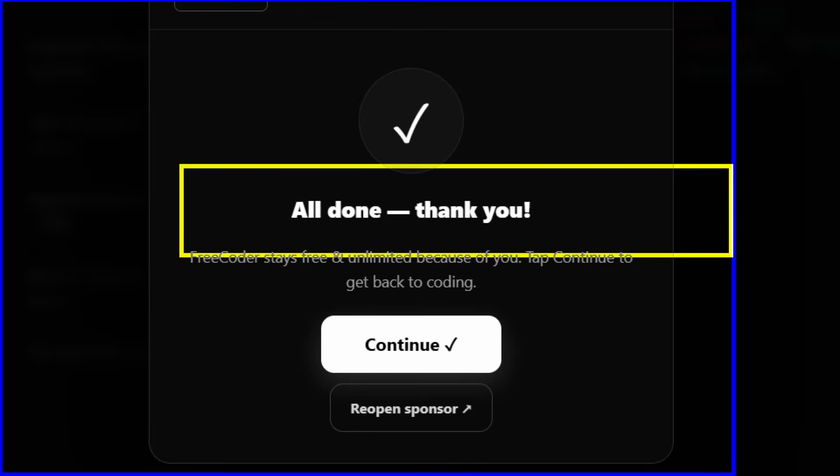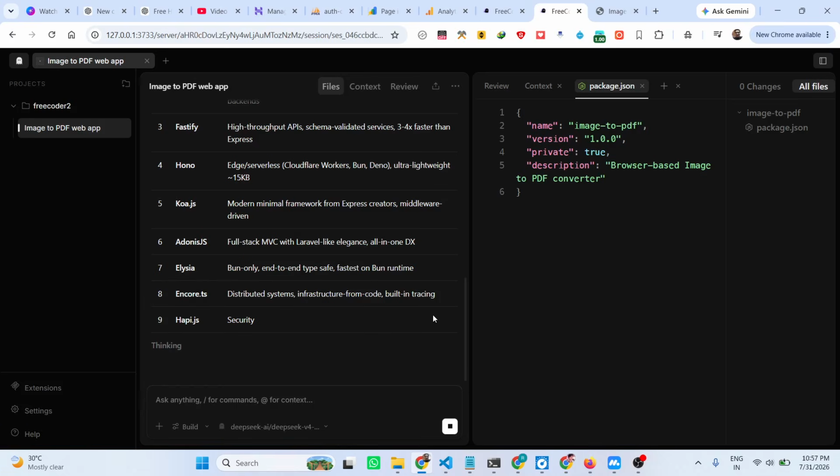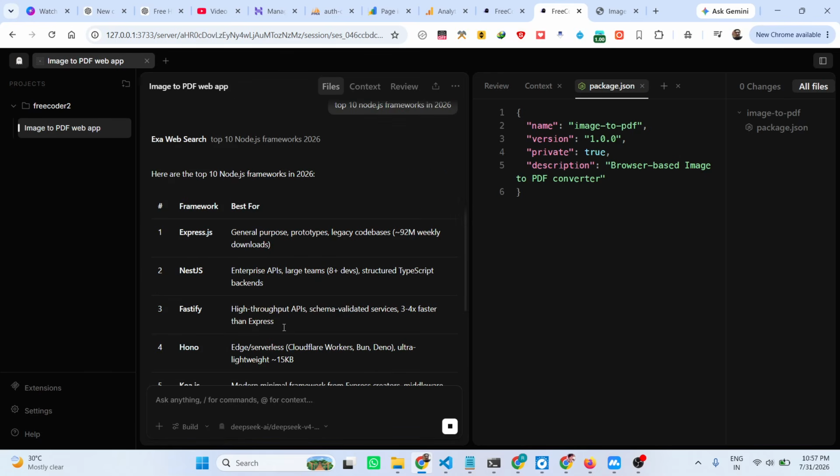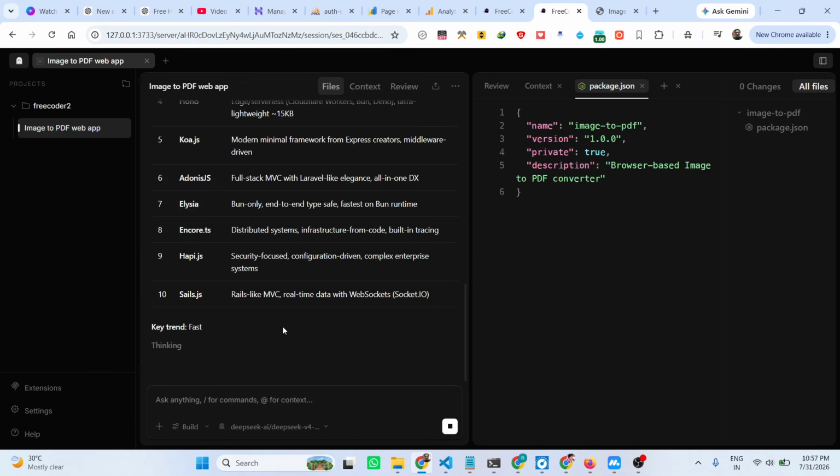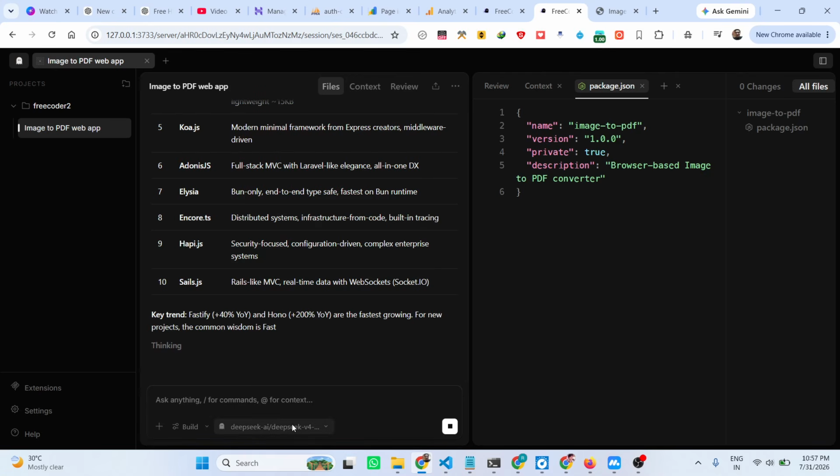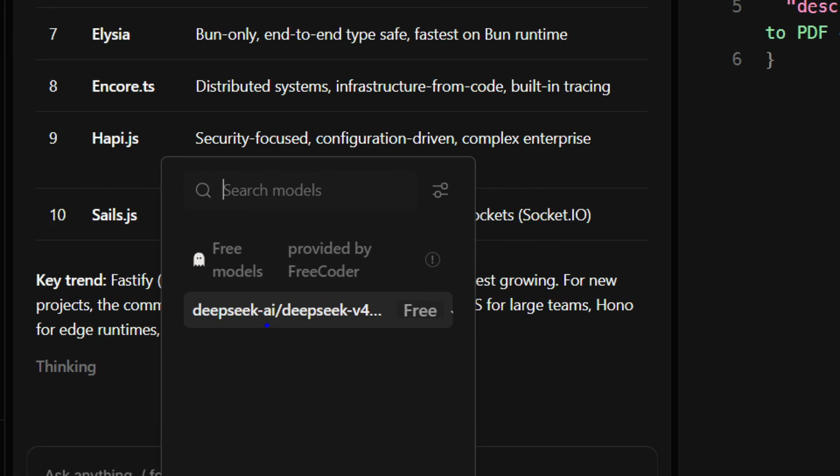They actually show you ads. You simply click on continue, and as you see, we asked for the top 10 frameworks. So it gives you the top 10 frameworks. It did some research. Essentially, it's using this DeepSeek, providing you this free and unlimited model.